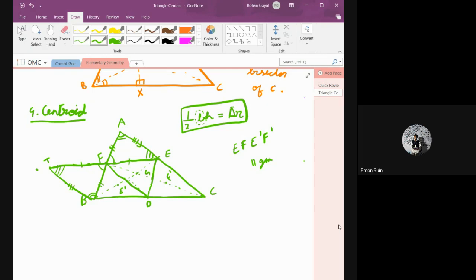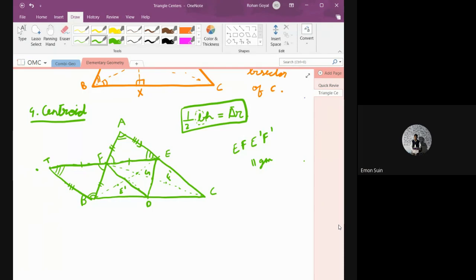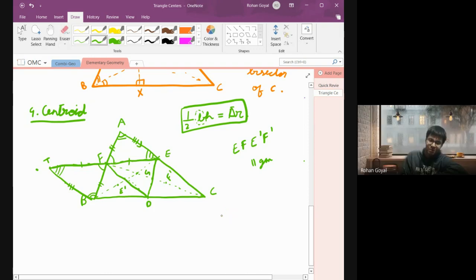Then we have GE equals GE prime, and that equals BE prime. So this implies BG equals 2 times GE. Yes. You can finish now. This is very good. This is a very nice proof. I was not going for this proof initially, and I'm very happy that you came up with this.